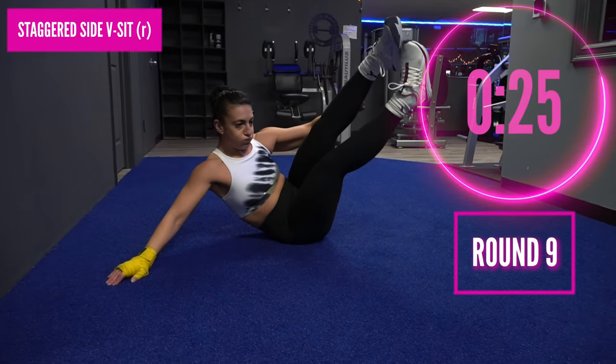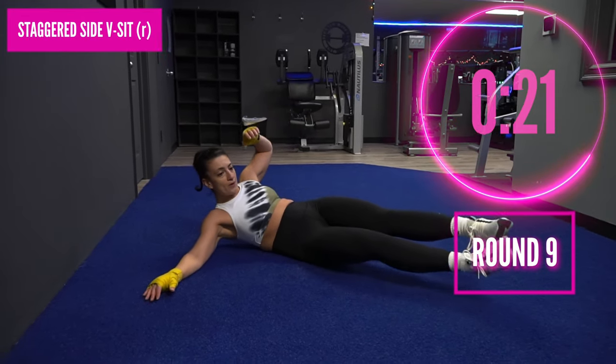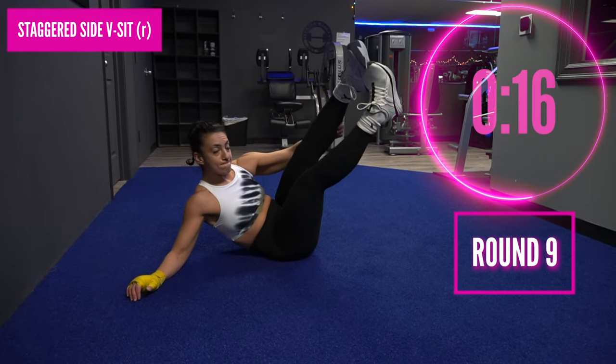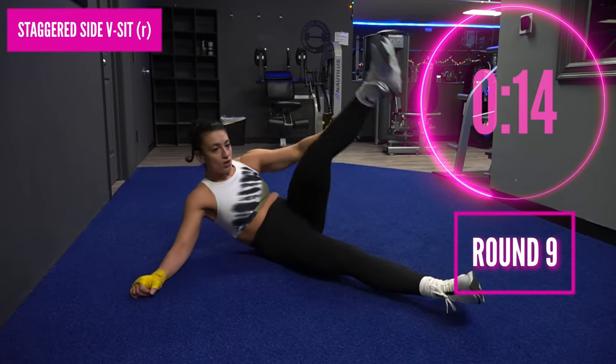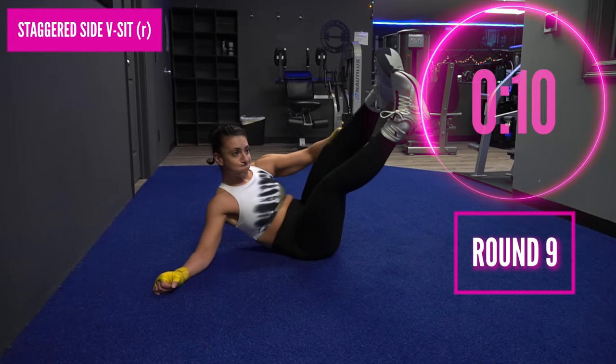Here we go. Check this out. Lie on your left side, working the right side. Staggered V-sit. Bring those legs down together. Right, left, back down together. Up, up, back down together. Up, up. Now, too much for you? You can always bend your knees and kick it out and do the same thing.